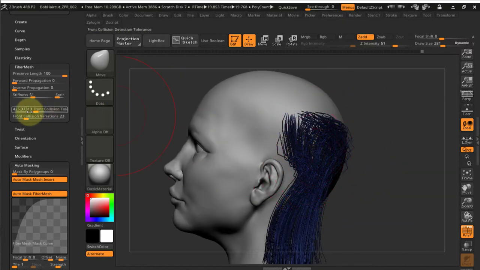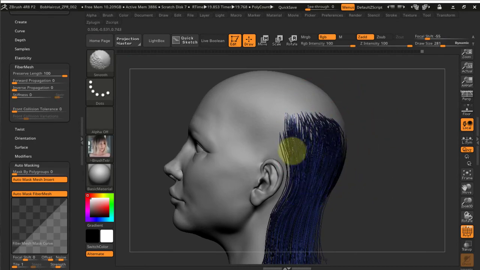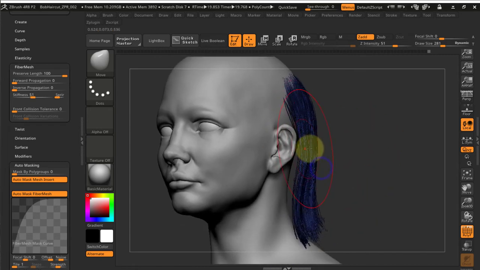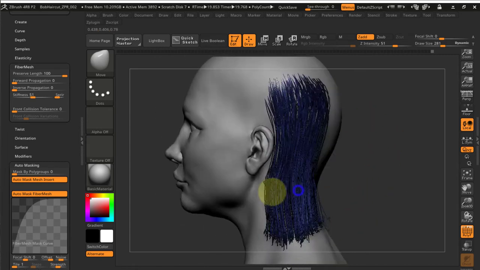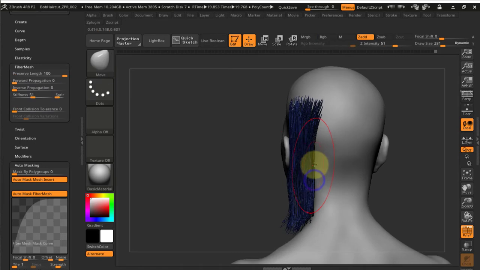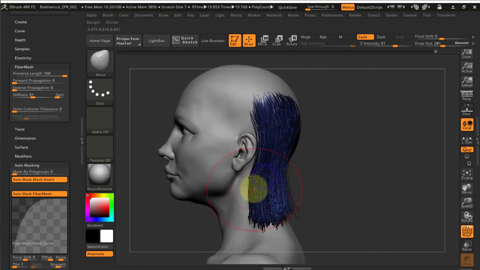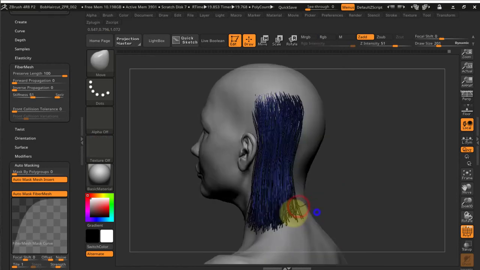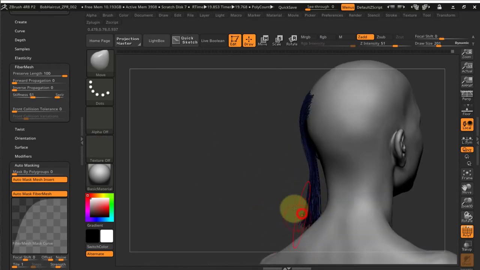So this is why, let me pull this back to 0, use the smooth, and now I have a little bit better control, and I can pull it as close to the head as possible, especially if you have longer hair and there's more weight to the hair. It might be a good idea to focus on this. All right.